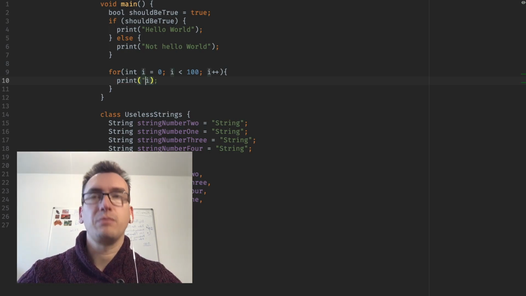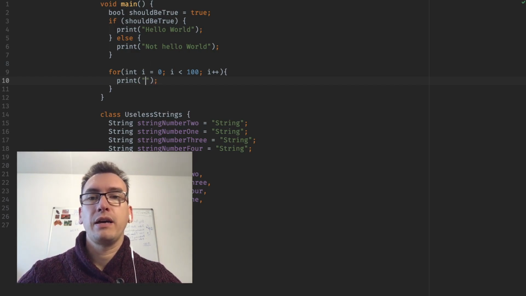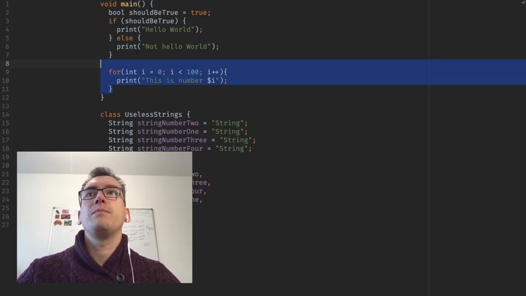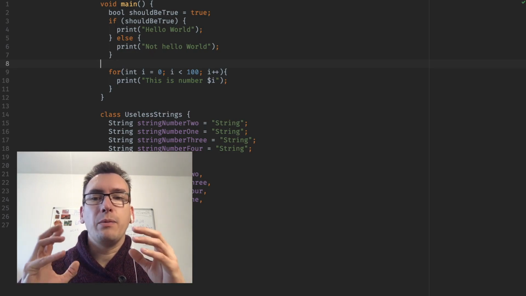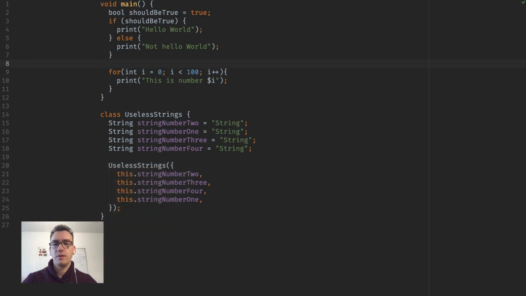And let's do it a bit more sophisticated. We make a string where we write something like, this is number, and the number. So now the problem is that our main function gets slowly a bit cluttered. And wait, I make my picture a bit smaller so you have more to see. Way better. So we have now this part and we want to have a function out of it.